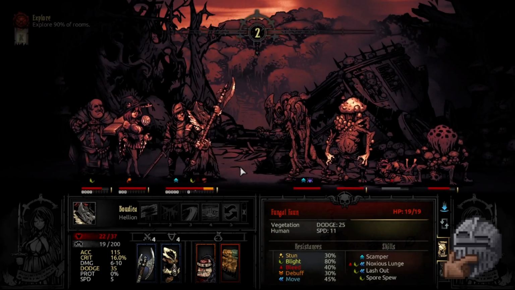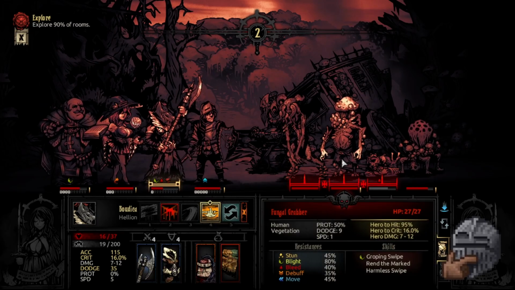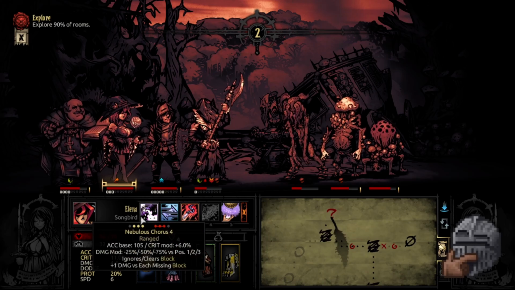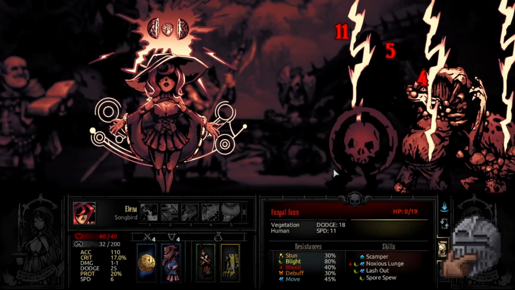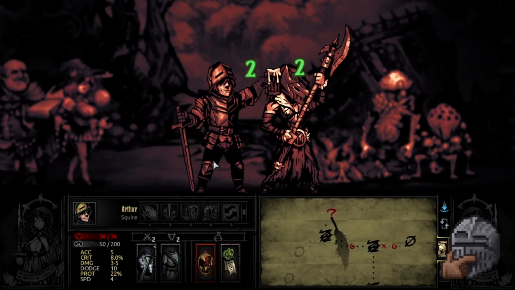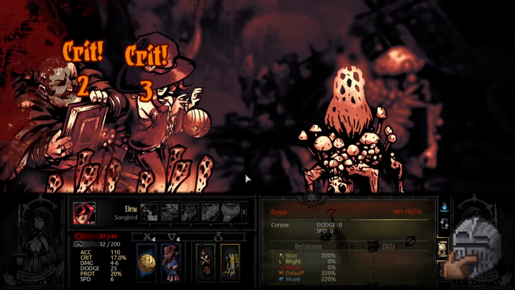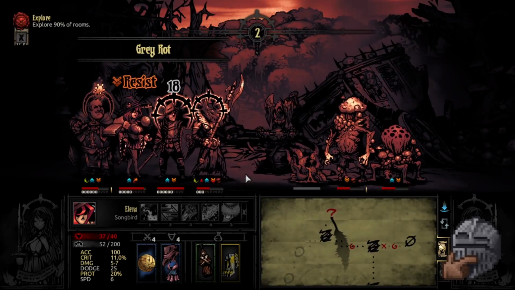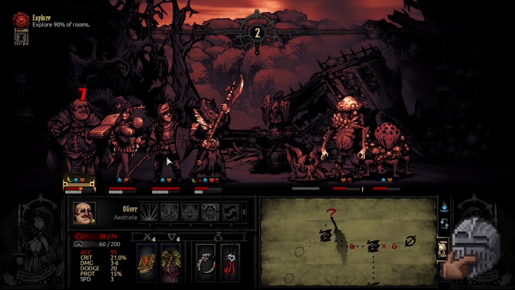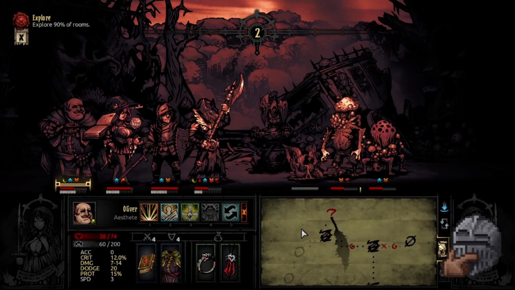Ugh. Ah, you idiot. You activated my trap card. Get breakthrough. Perfect. Alright, Nebulous Chorus. Perfect. Beautiful. That's what I like to see. There, but you're gonna have some mead. Ouch. Ouch! Grey Rot. Who got that? It was you. You know what? That's actually not too bad. That's more health for the big guy.